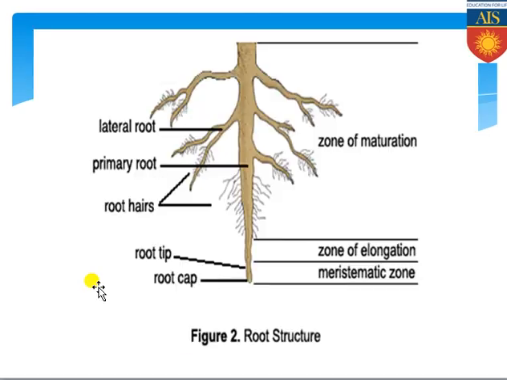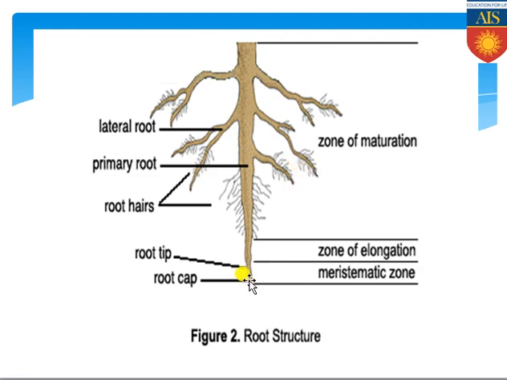In the next slide we can see the entire structure of the root. I have told you that there is a centrally located, thicker root which penetrates the soil straight and moves downward. This is commonly known as the primary root. From the lateral surface of the primary root, the roots which come are known as secondary roots. Secondary roots again get branched, and those are commonly known as tertiary roots. From the tertiary roots you can see many small rootlets or root hairs that have arisen.